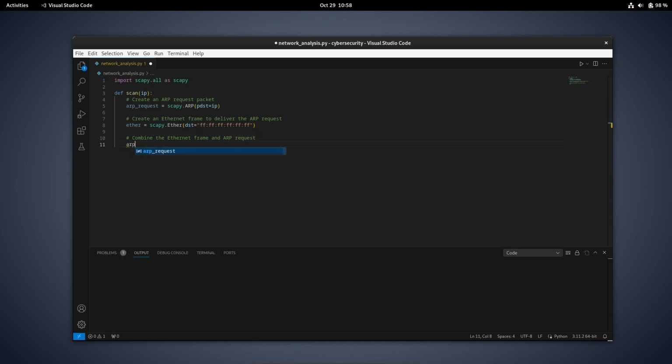Combine the Ethernet frame and ARP request to create the complete packet.